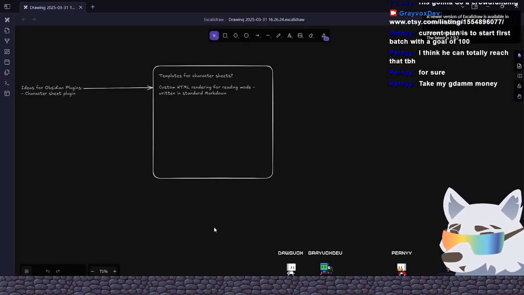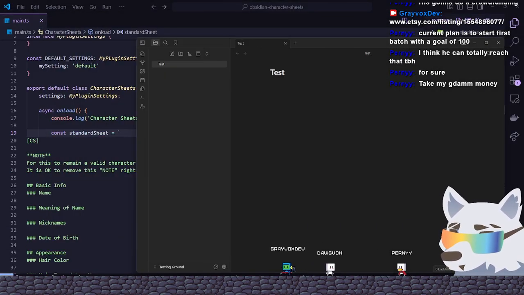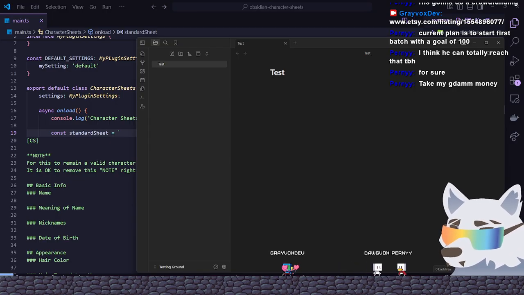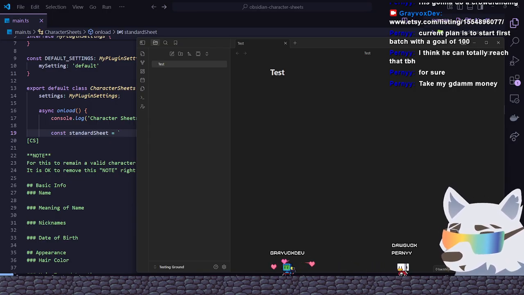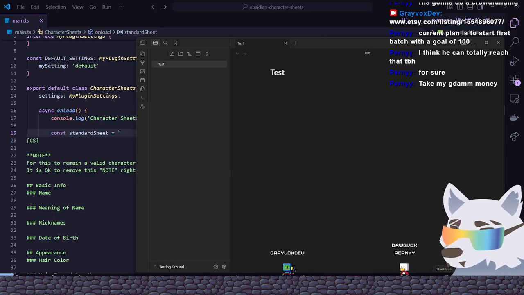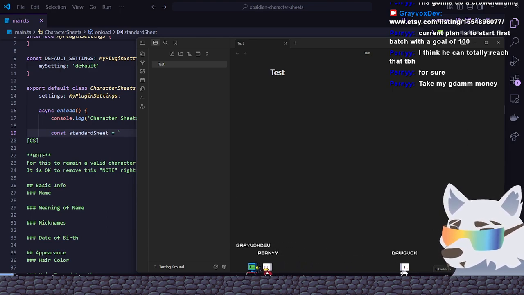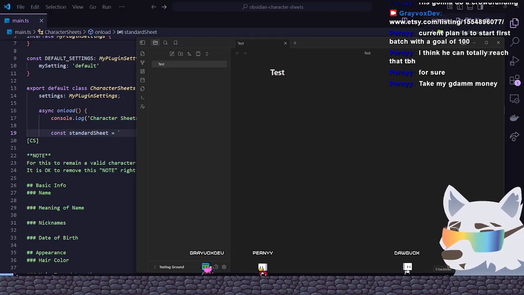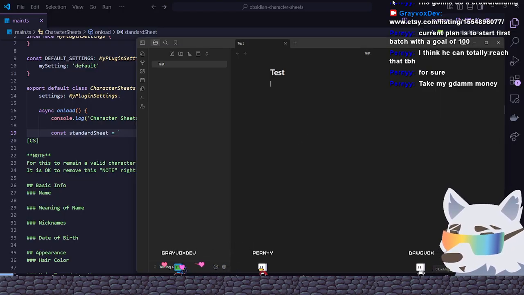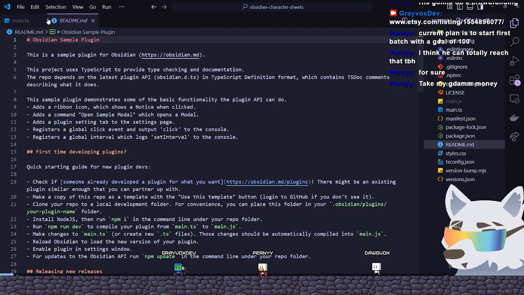Let me see what I have. For my main, let me pull up my main one and see what we have in the settings. Then we can see... Yeah, we can just put that in the readme. Alright. Maybe we'll go start setting up the readme just so we're sure.